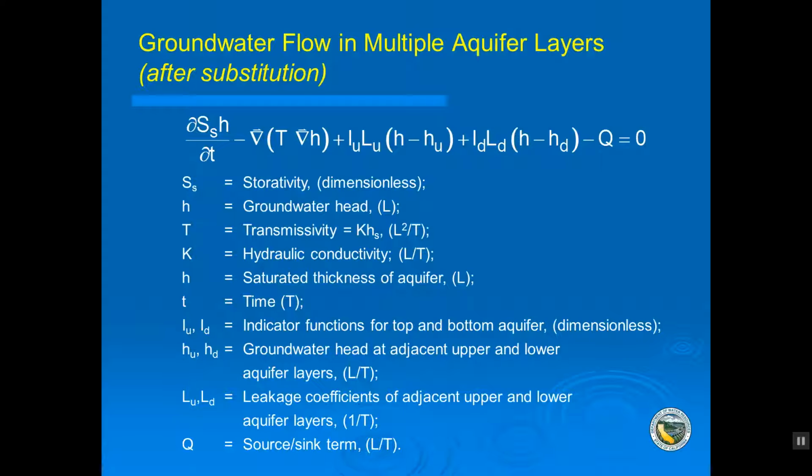And then when you put that into the conservation equation, they come out again like this. These indicators, I sub u and I sub d, are 0 and 1 again, which tells the model if you're looking at a top layer or bottom layer. If you're looking at the top layer, this term just disappears because there's no more layer from the top. If you're looking at the bottommost layer, you don't have any flow at the very bottom because you're already at the very bottom.